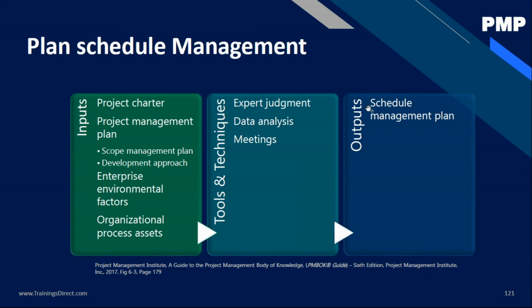So therefore, that's the only output we have here on the right side. And we just have basic analysis of alternatives, discussions can be done. Project charter will be available. And because it's not about creating a schedule itself, therefore we don't need the scope baseline. You won't see the scope baseline as input. We will need the scope baseline when we try to create an activity list, and we try to develop the overall schedule, but not yet.